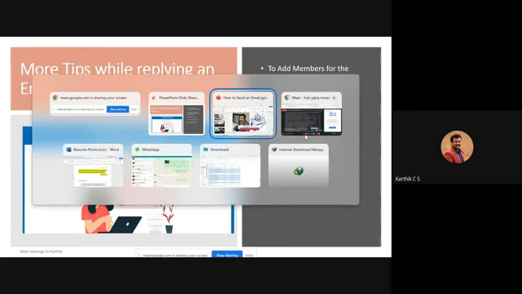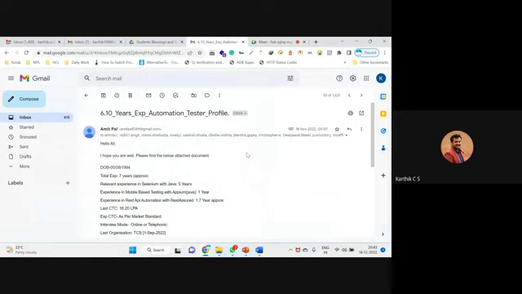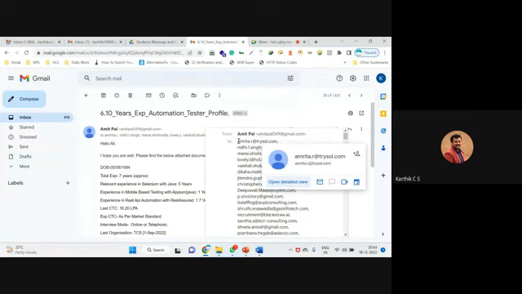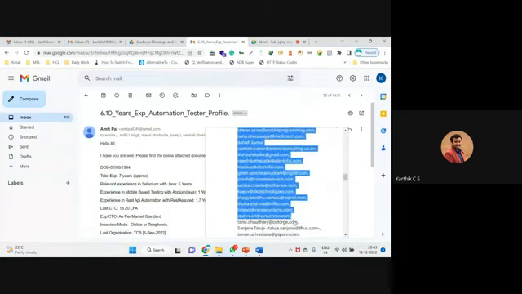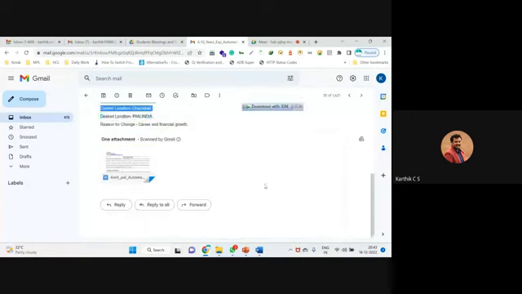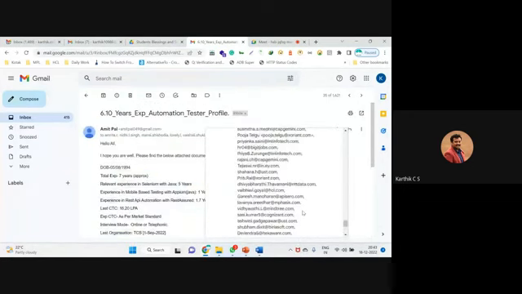So in this session, we'll see how we can showcase this. See here, I got one resume with a good subject line, with the email ID, the first name and the last name. I received this email on November 18th. Now, see here, in the To field only, he has kept all the members. So I can get to know about all the HR companies, HR people who are hiring.